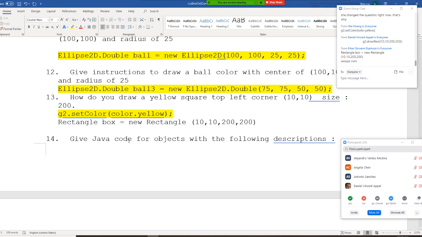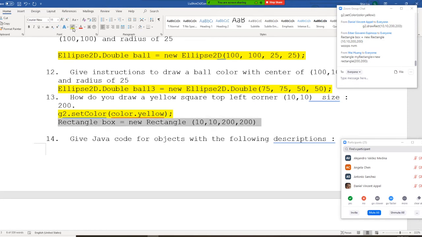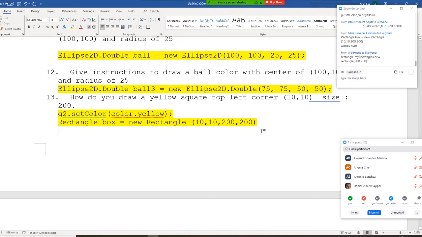Good, we do that. Now we need to fill it. Is that right? We need to fill these right now. So we need to do next. Now we set up the color, we create. How do you draw this? G2 dot draw, G2 dot fill. No, you have to say G2 dot fill and fill with the box, right?